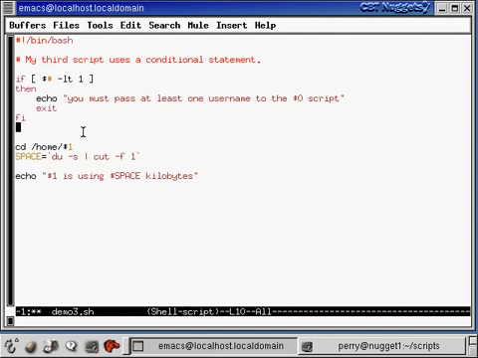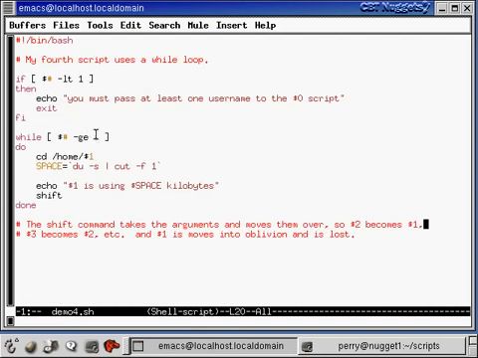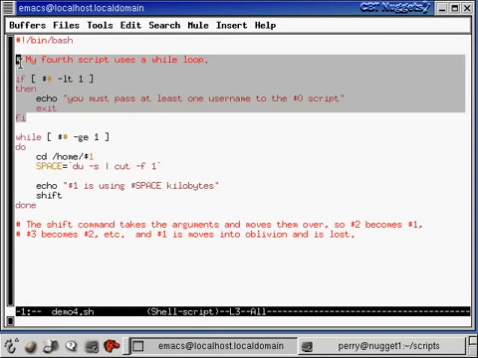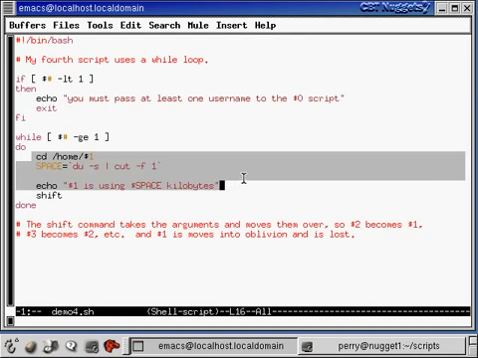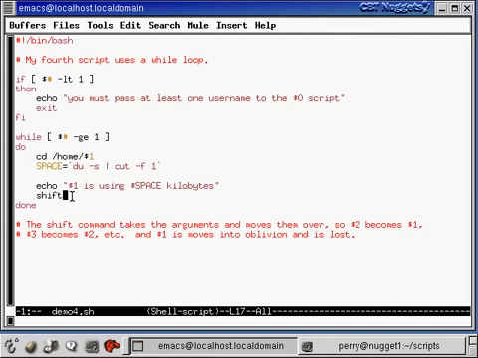Okay, so let's refine this. Let's move over to my demo 4 where I've already done this. I'll move over there and let's look at this. So like I said, I haven't changed this stuff, right? This is still the first beginning part. And you can see here, these 3 lines of code are still exactly the same. All I've added is the while, the do, and the done, and then the shift command. Okay, so first let's explain the while loop.